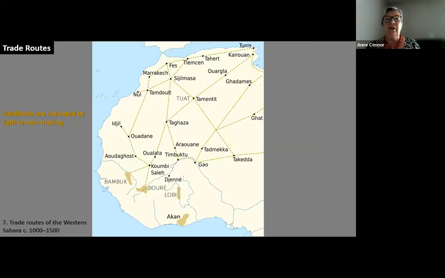Here is a map showing you the trade routes. And so you can see that a lot of it goes from the north to the south, but then you have many that come from the east and literally come from the Middle East and then through Egypt and end up there. And the big centers, we will see Timbuktu, talk about this has. So you can appreciate this will become a big university.